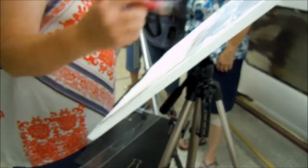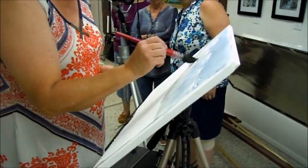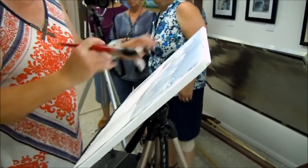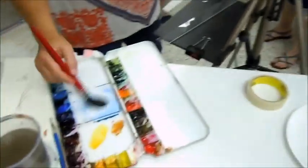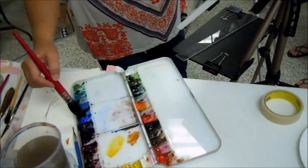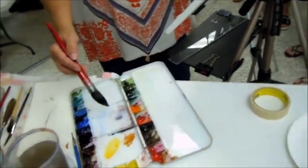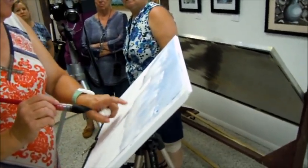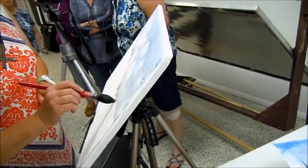So I need to remember, there's a sky line there. I am going to come right in, right away, and do that. That's a tree line, in case nobody knew what that was. Now normally, actually I'm going to come in, while this is still wet, and come on down. I'm just stopping there because it's probably a bad habit. Okay, so now I need to just add a little bit of something in here. It's going to give me a little different color for the trees, but I don't want a lot of difference because I don't want much attention focused there. I just want to indicate a little bit of change. But I do need to remember that these are pretty light, so I'm not going to come in there. And I can always come in later and indicate a few more trees there.